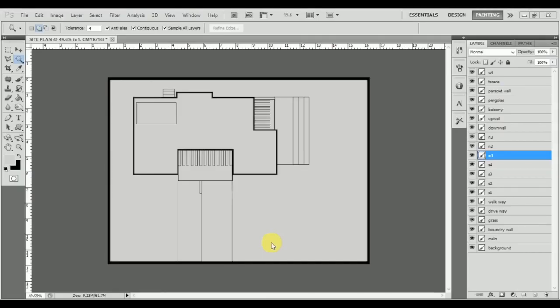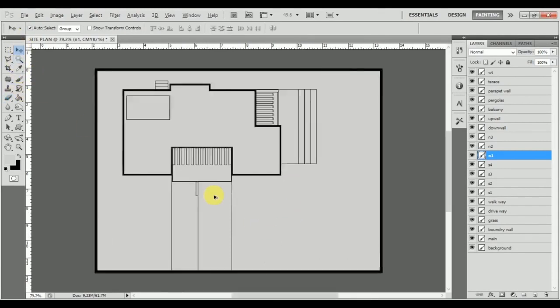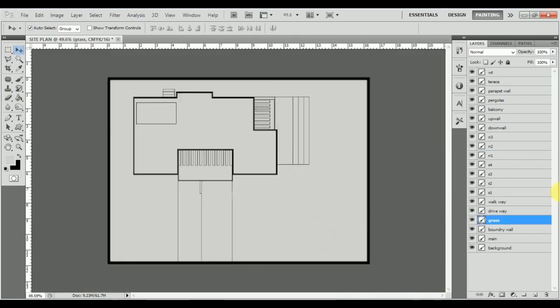In this topic, we're going to be seeing how to put up the material as well as the shadows. So guys, over here, as you can see, we're going to start with the grass. Now, I've already brought in a lot of the materials, but you can obviously go ahead and open up the materials and then use it by defining the pattern. So do remember how to define the pattern.